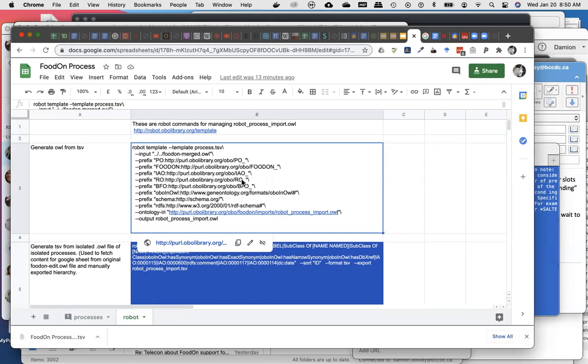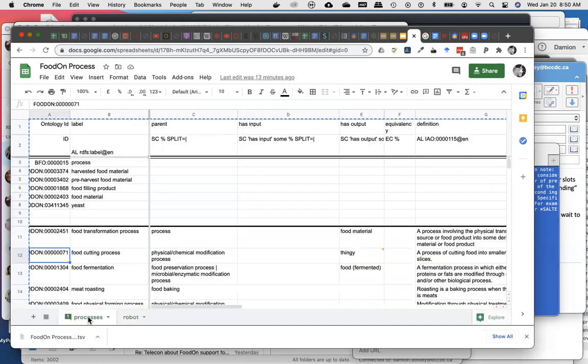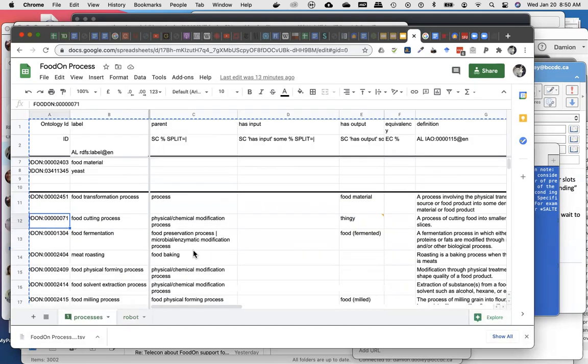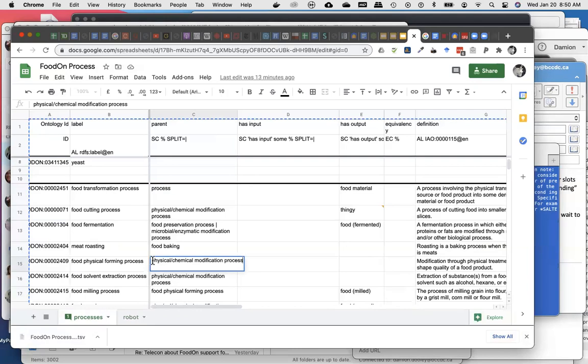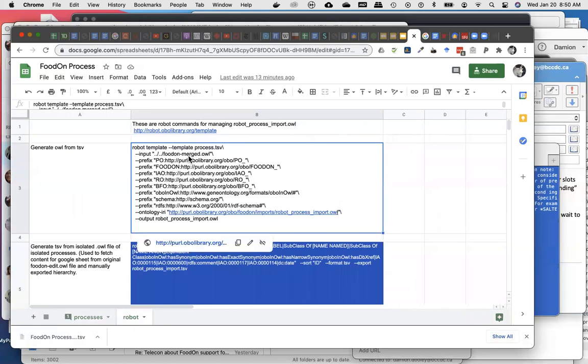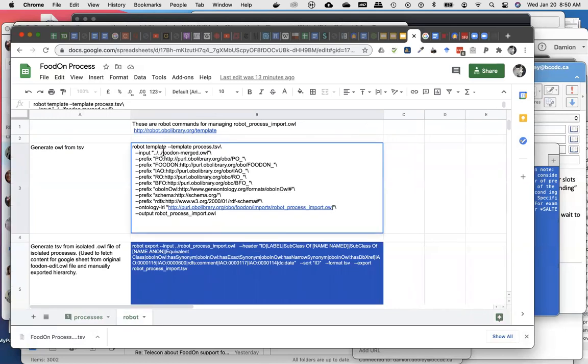The last thing in the detail here is that you'll see that in the process folder, there are these terms mentioned just by their labels, not by their identifiers. You can certainly mention a term by its identifier, but to mention a term by a label, the only way that robot will know what this label actually maps to is if it has a source of all of the FoodOn terms that are actively in use.